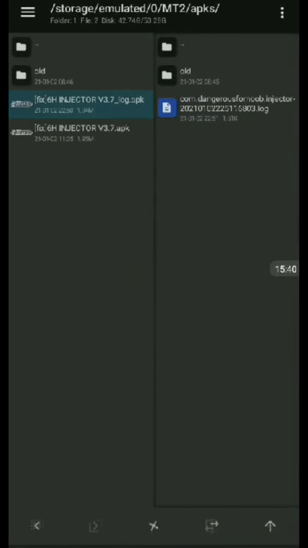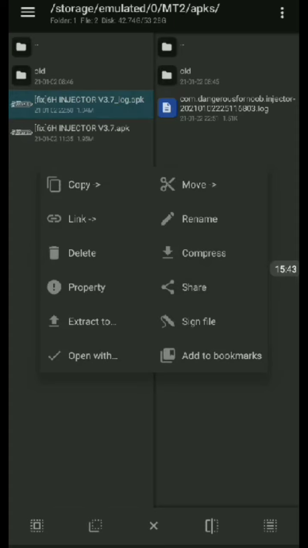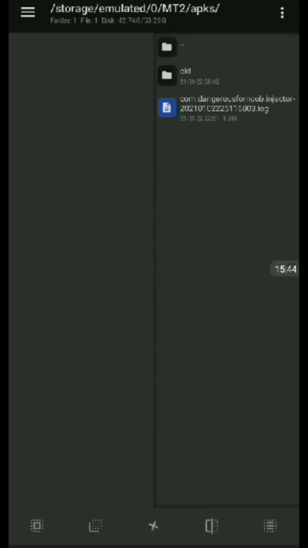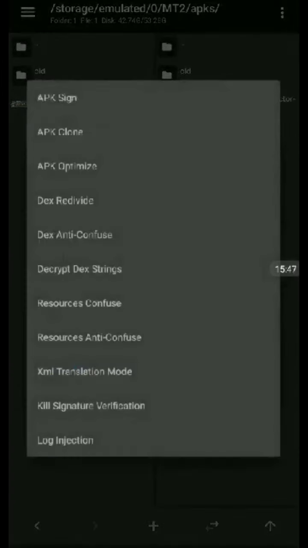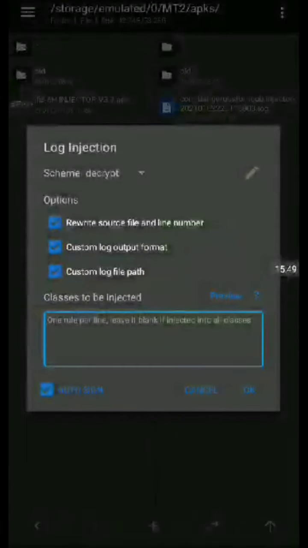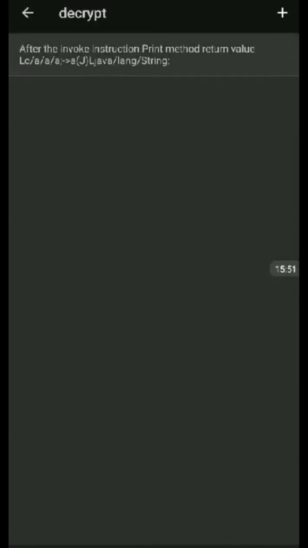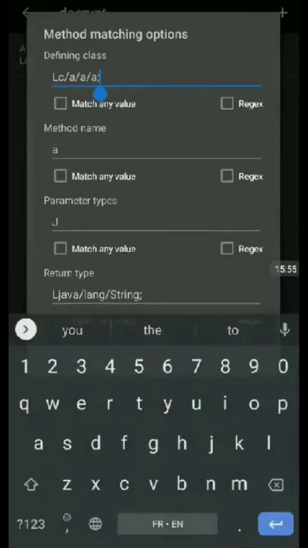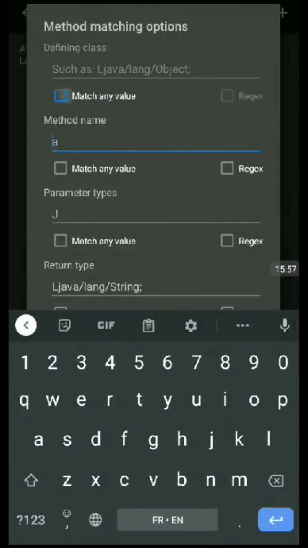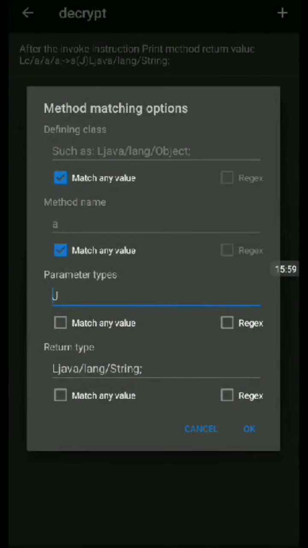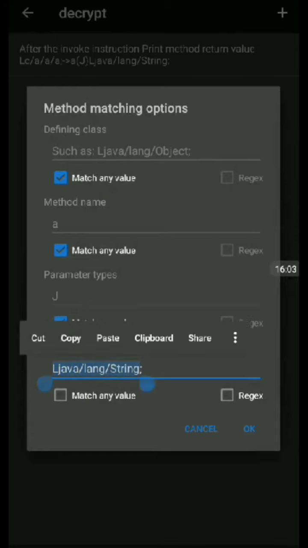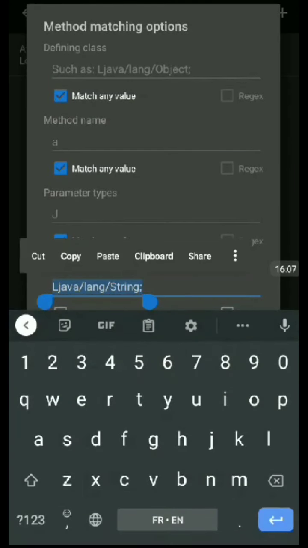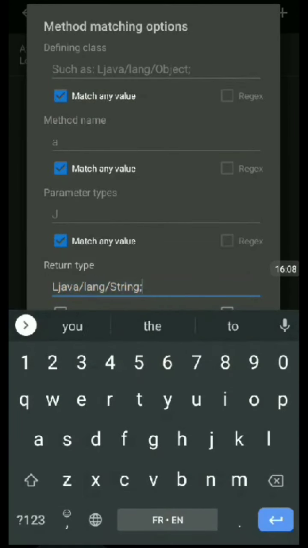Instead of doing this, let's delete that. I will generate a log injection, but not for this specific method, but any class, any method name, or any input, anything. Record every value that has an output type string.